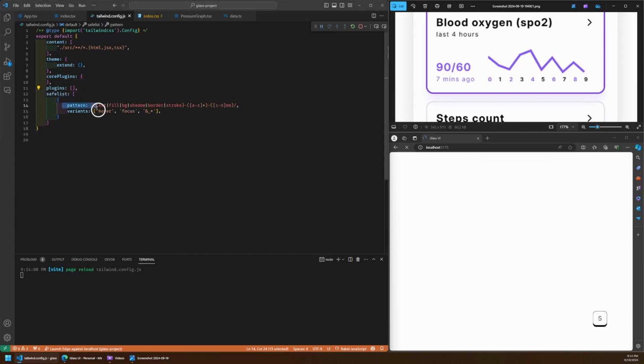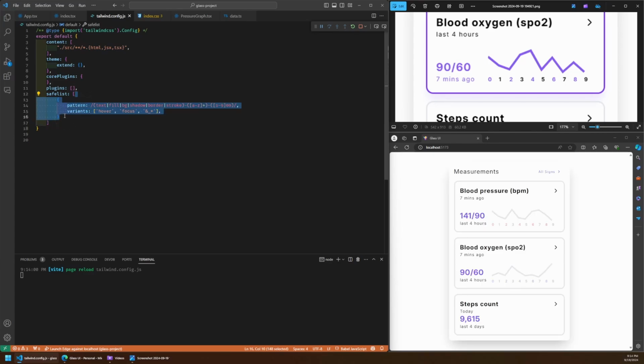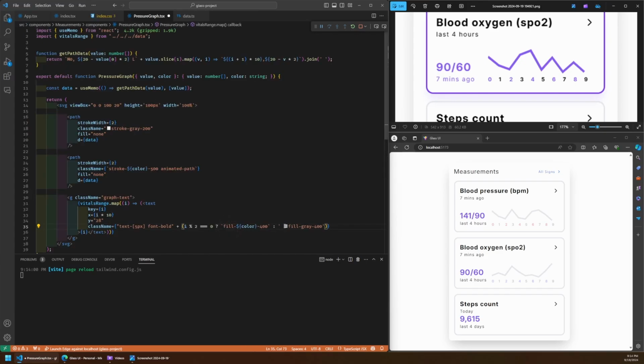What we're saying here essentially is that text, fill, background, shadow, border, stroke, all the colors from 0 to 900, whether we have hover, focus, and all the elements inside, these classes are always going to be loaded. So let's move these spaces, put them here instead, save.